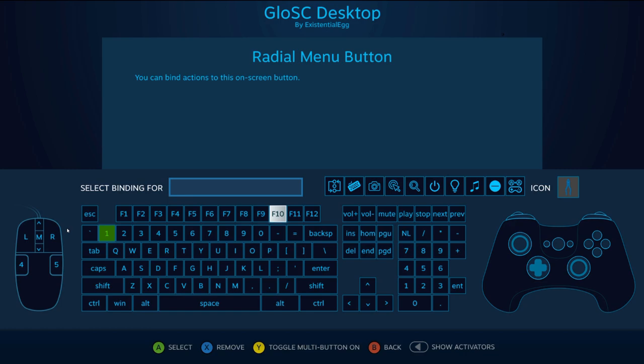That's one that I've been preaching for years. I don't understand why they don't just add in numbers. It'd be so simple, and it would make it so much easier because a lot of games that I'm making profiles for, I'm binding in 1, 2, 3, 4, whatever. And those will have multiple uses. Like in Star Citizen, 1, I think that's your pistol if you're on foot, but if you're in a ship, it's a targeting button. I can't easily make an icon for that. Just let me have it be a number and have it look decent.